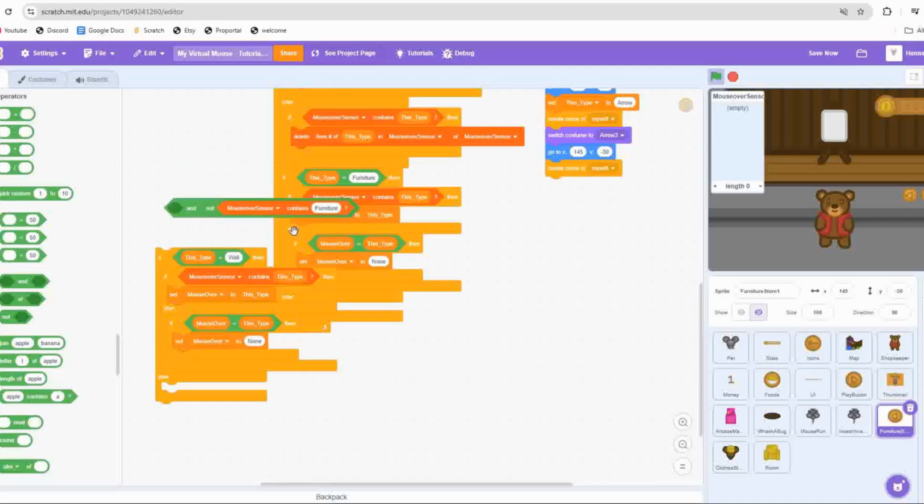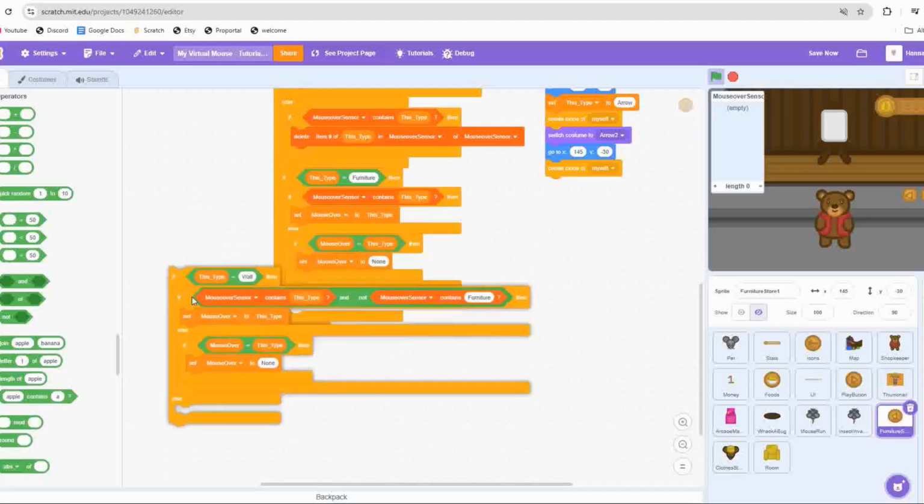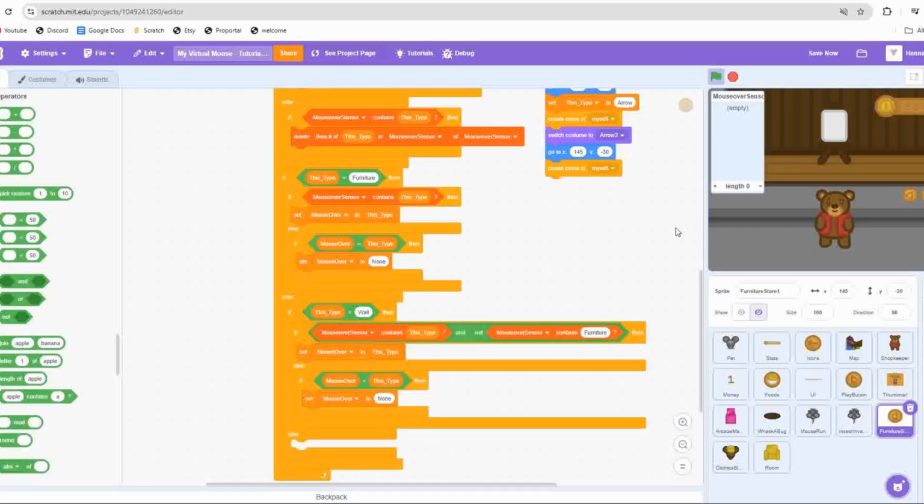Drag that into one side, then move this condition into the other and drag that back into there. Add that into the else section.